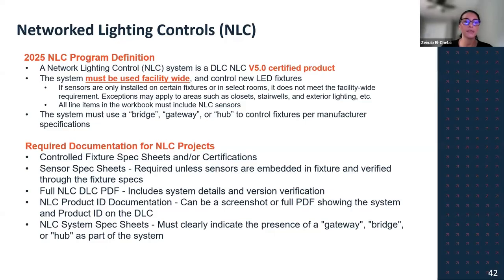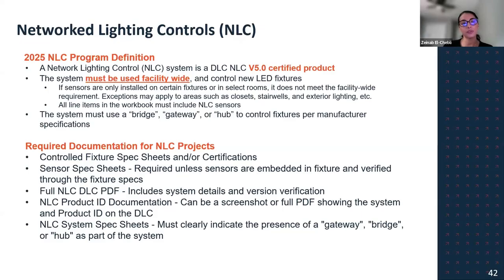Facility-wide has come into play this year, and there are some sections of the facility that might not have to be utilized to be considered facility-wide. Those areas would be smaller spaces, such as closets, stairwells, exterior fixtures, for it to still be considered facility-wide. We understand some customers might not want controls in all areas of the building. But if you are going to be doing any network lighting controls and you need some further definition on the facility-wide, please let us know. We are working on deploying a definition to the Trade Ally group in the next few weeks or so. So that is one of the biggest changes.